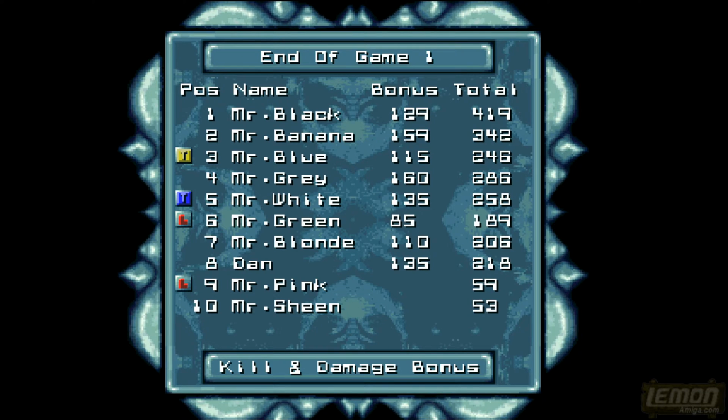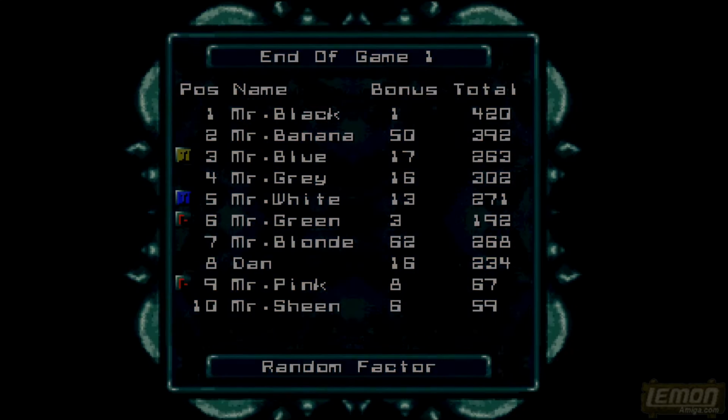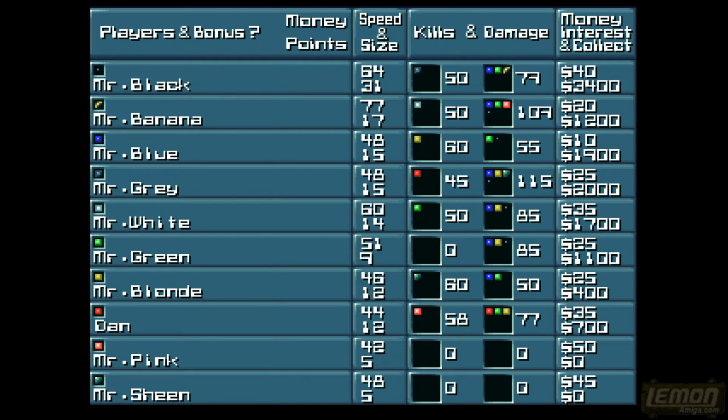Then a number of bonuses are handed out to our points, including a random factor which awards a select number of points. So let's see what we did. We managed to kill somebody, it looks like Mr. Pink, and we managed to damage red, green and yellow.